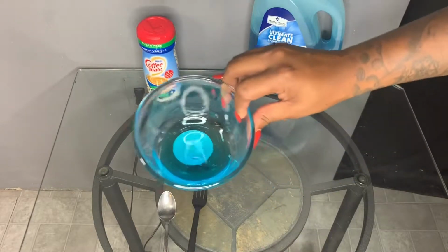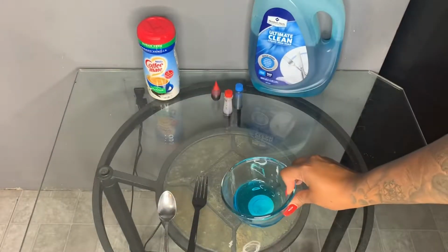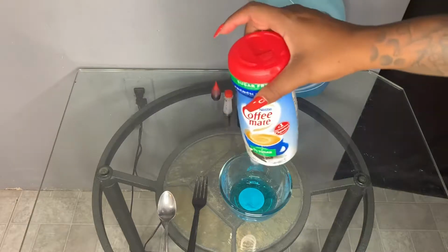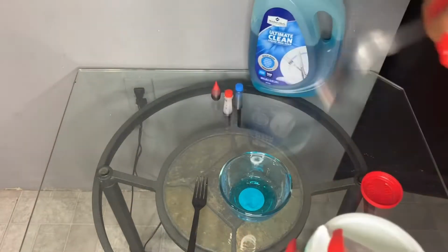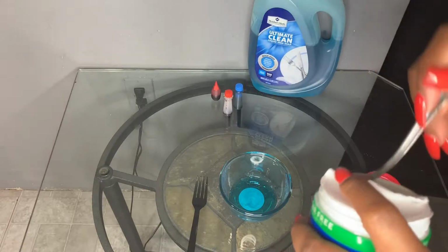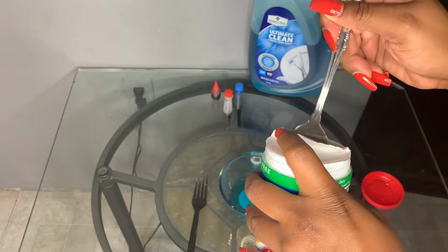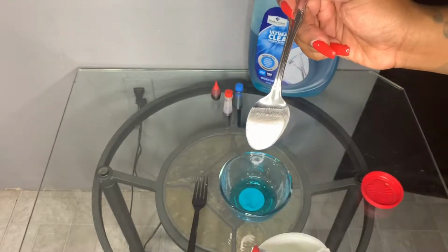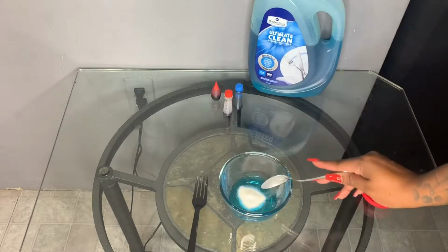Alright, but you see how it's so clear, so see-through. We're about to fix that in just a second. This is what the coffee creamer is for. I'm going to use a half a teaspoon. Let me go ahead and shake some out here. Okay, so about a half a teaspoon. I'm gonna go ahead and pour that into my soap.